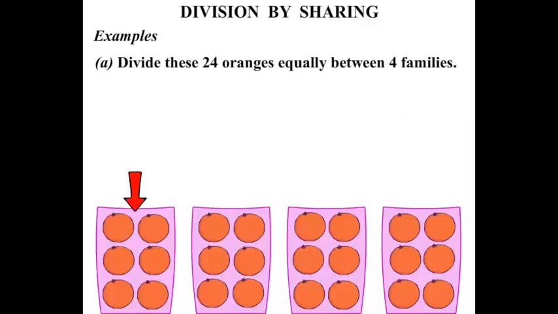In the first container there we can see there's 6. There's 6 oranges in the next. The next one also has 6 oranges. And finally the 4th one has 6 oranges as well. So we can say that each family gets 6 oranges.